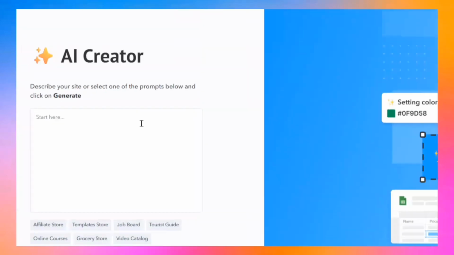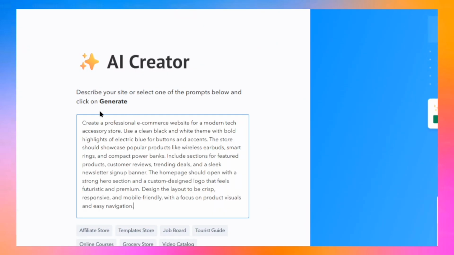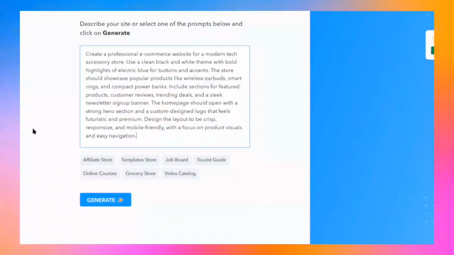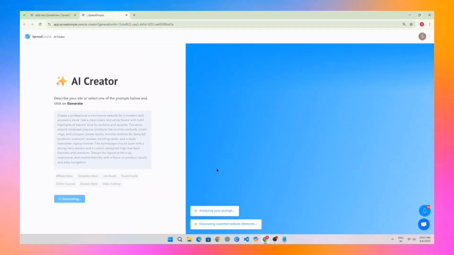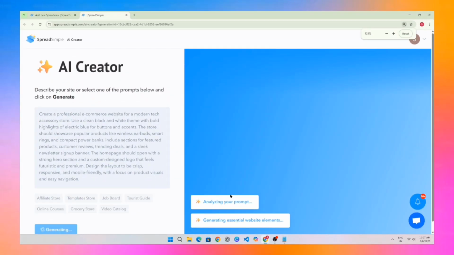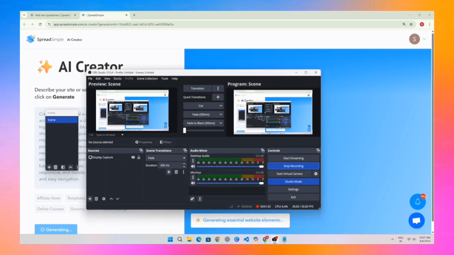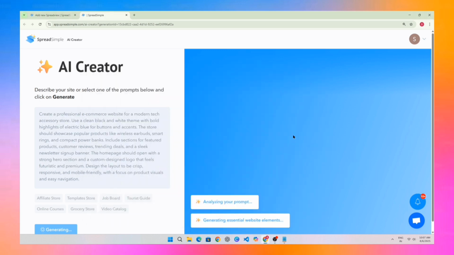In the prompt, you need to type what type of product you are selling, the design style like colorful or dark theme, and you just need to describe logo ideas and the sections you want. You can mention these, or if you don't need to, you can just type the basic thing like I want a tech website to sell my tech products, and it will also create that. So as you can see here, I write my prompt and click on generate button. It started to create a website.